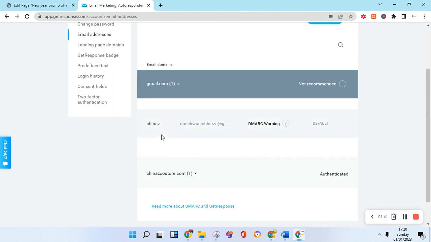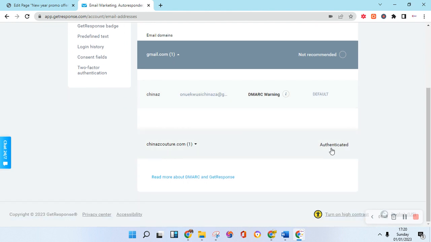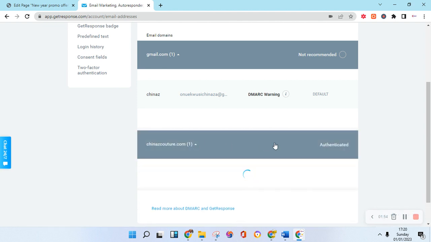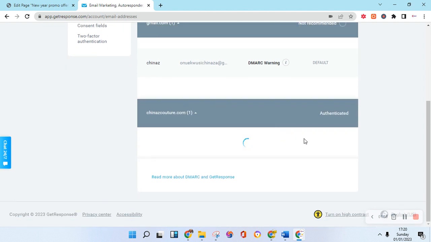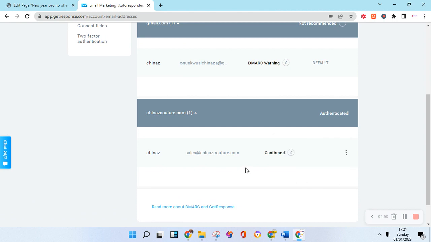In the email addresses, we can see that the Gmail is the default email. So we have to change it to our domain email. We click on this, and it opens up, and we see that it is already confirmed and at the same time authenticated.